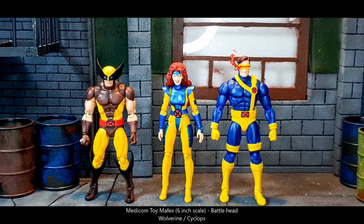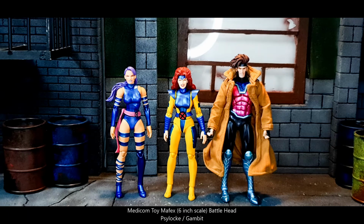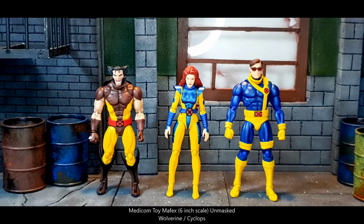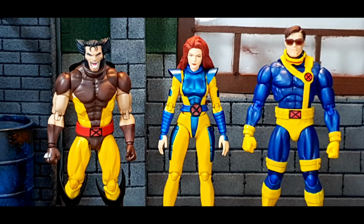Here they are beside each other in the angry faces. So we can see how angry Jean and Cyclops are, and some angry faces from the MAFEX Psylocke and Gambit as well. Unlike Psylocke and Gambit, they come with unmasked head sculpts. You can see here Wolverine's mask is behind him. So here are the unmasked head sculpts for MAFEX Jean Grey, Wolverine and Cyclops.